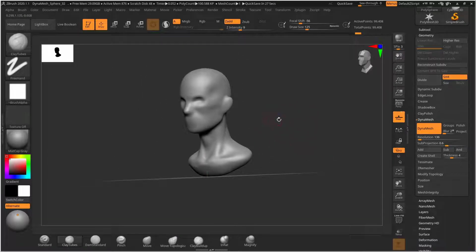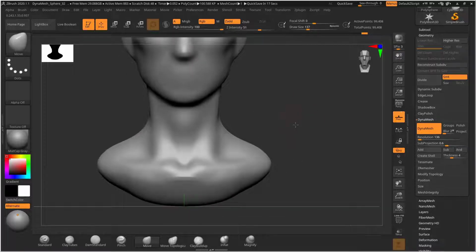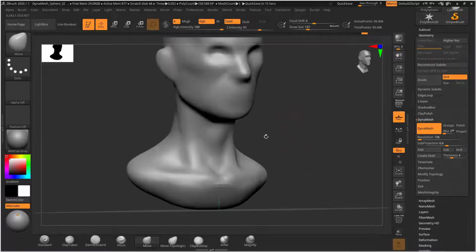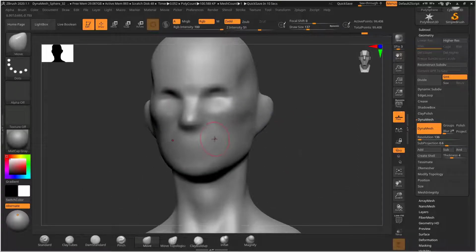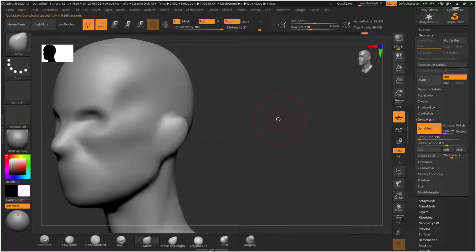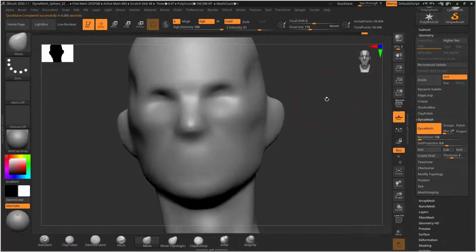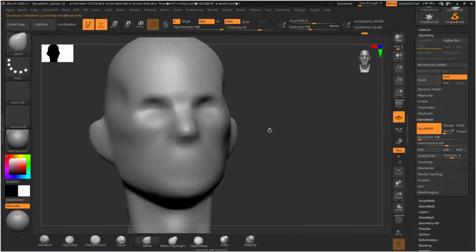We are not going to focus on that area too much. Maybe let's push this in. It was far back there. Let me move this. Okay, that's fine. So here I'm going to adjust and create some basic features. Let's try to get the overall basic features.